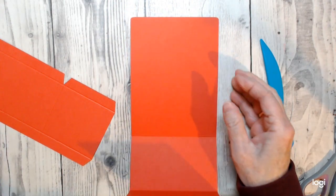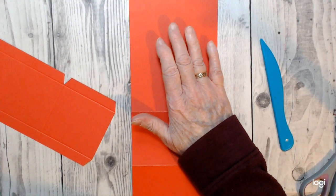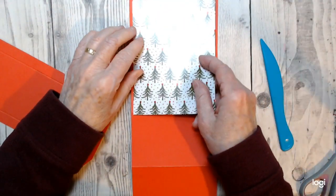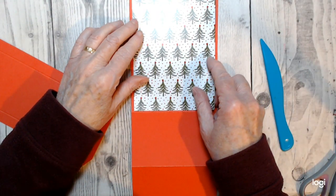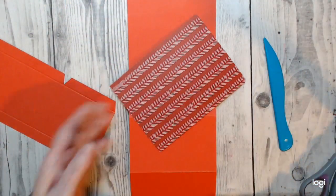So that gives it a nice wee finish, and we can actually go in there now. I'm going to put the back paper on, not the front yet, because I want to join the other things inside. So we can stick this one in place because nothing is joined to it.